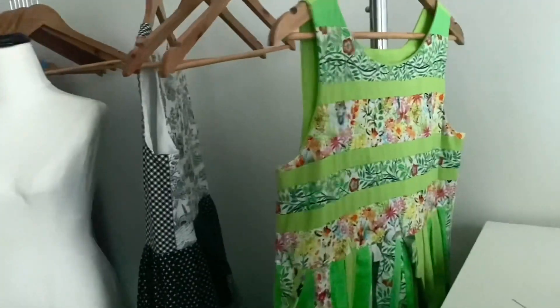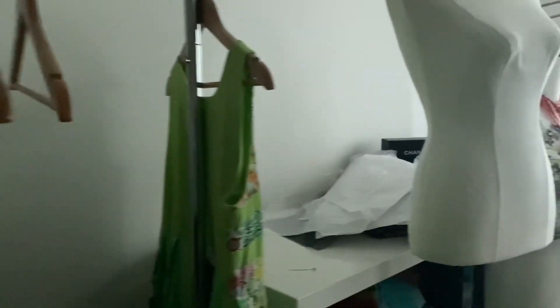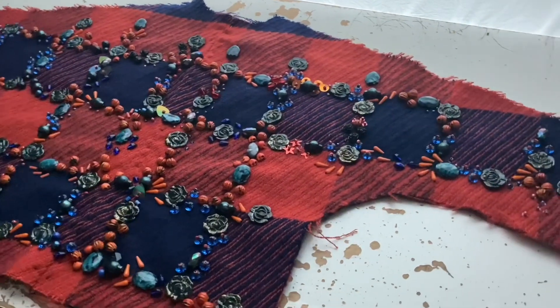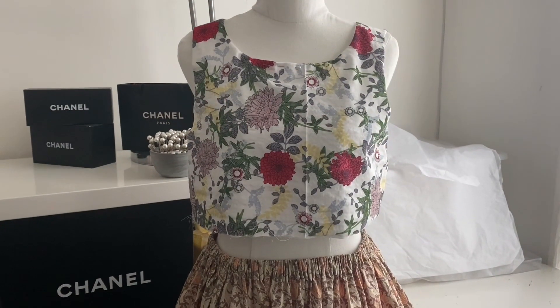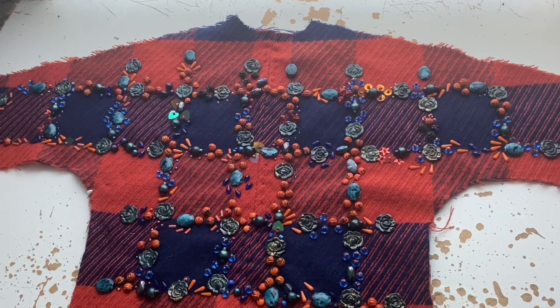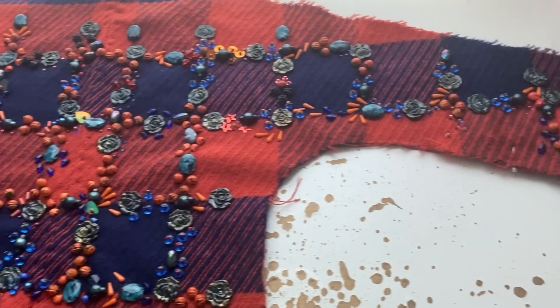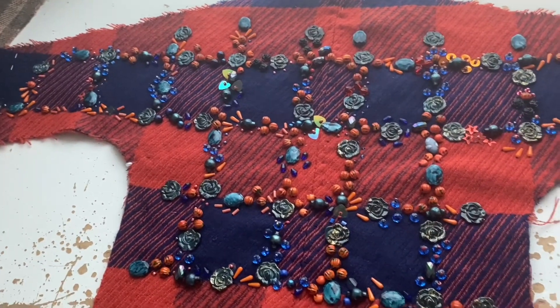A third of the month is already over and I only have one dress made. I actually have the black and white one done too, and I've got the bodice for the pleating video done. The bodice is made so half that dress is made, but I decided not to stop and finish that dress. I know I've sort of already done a jacket this month — the khaki one I extended August by an episode — but I thought I'd just keep going with this one, so I'm doing the embellishment.